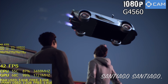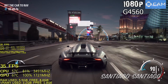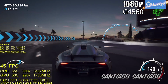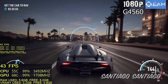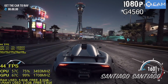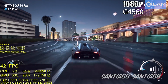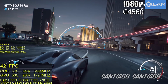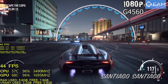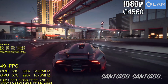I didn't test lower resolutions on the G4560 due to the reason that if you have the GPU being limited by the CPU, which means that the CPU is one of the bottlenecks, lowering the resolution won't make a difference at all, because that's controlled by the GPU. If I lower to 720p and I put the lowest settings, it will have the same drops as on 1080p, those rough drops below 40 frames per second and the stutters. So it doesn't make a difference. If you will play at 900p and 720p with the G4560, expect very similar results to 1080p with the lower settings. So with the Ryzen, then on 900p I use slightly higher settings.